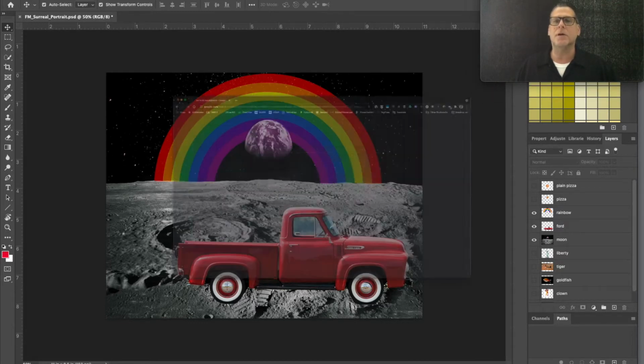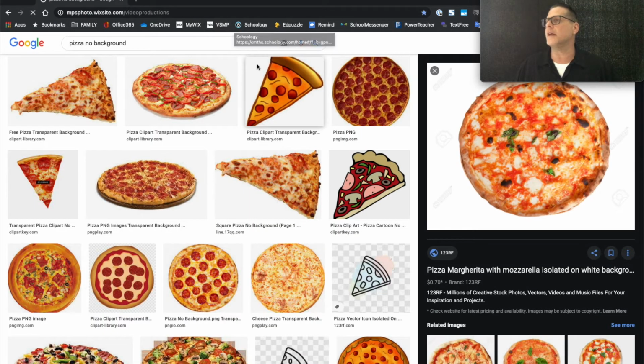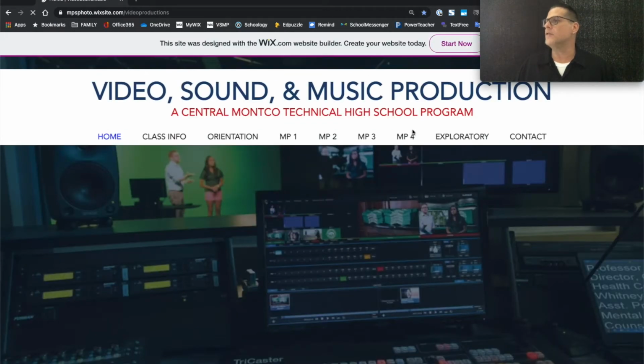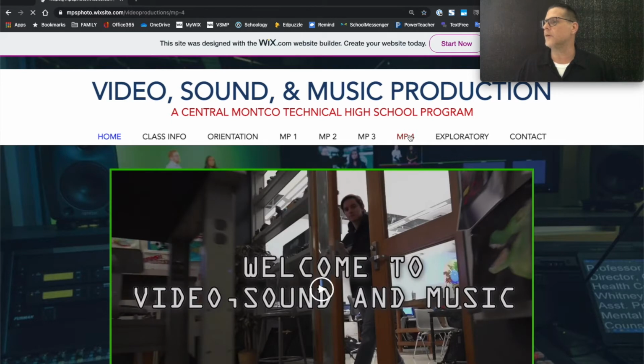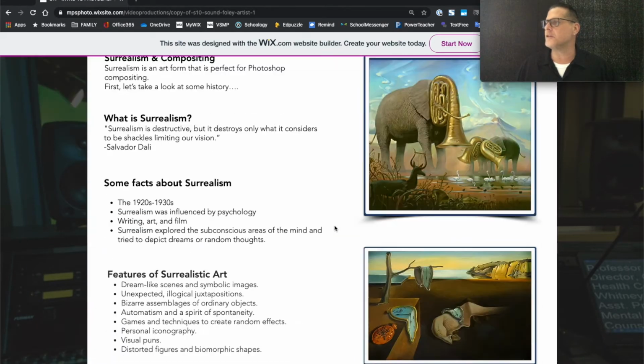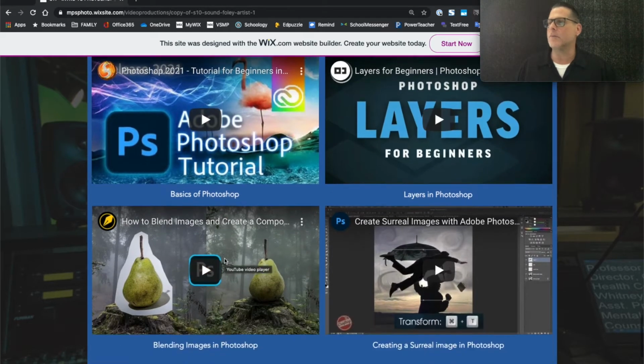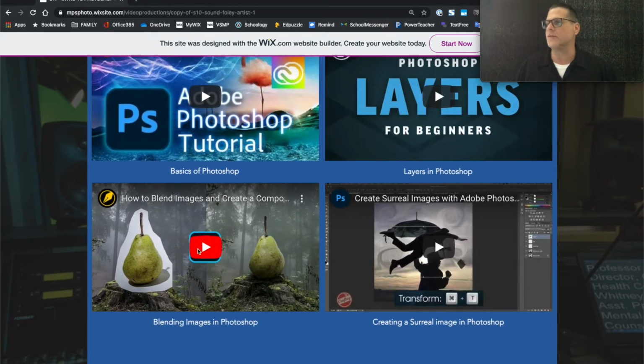You can use Photoshop as a resource. You can go here to the video sound, okay? And then you can check out the tutorials that I've given you. Here is a perfect example. So go to Intro to Photoshop, scroll to the bottom. Remember that video I mentioned? How to blend images. This shows you how to trace things out. Okay, so make sure you do a little bit of that research, okay?